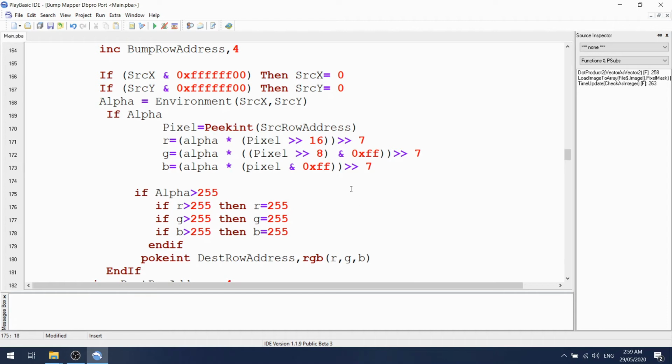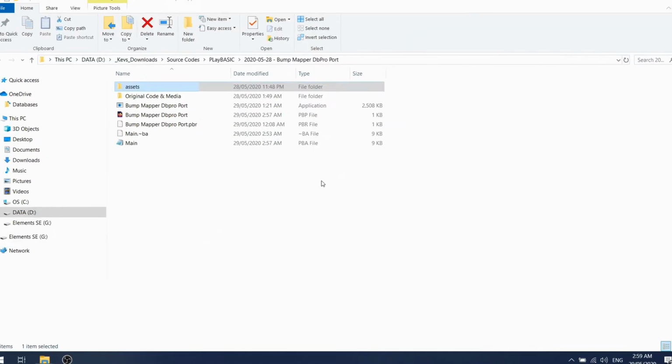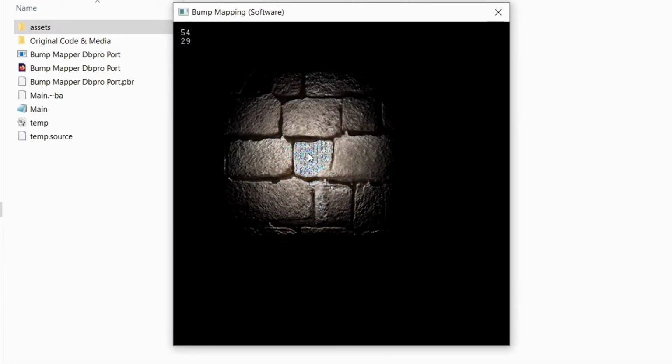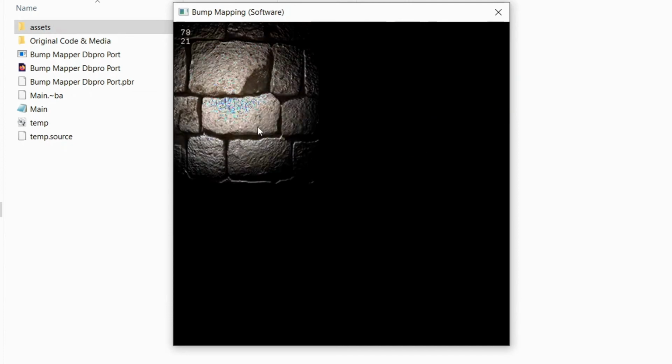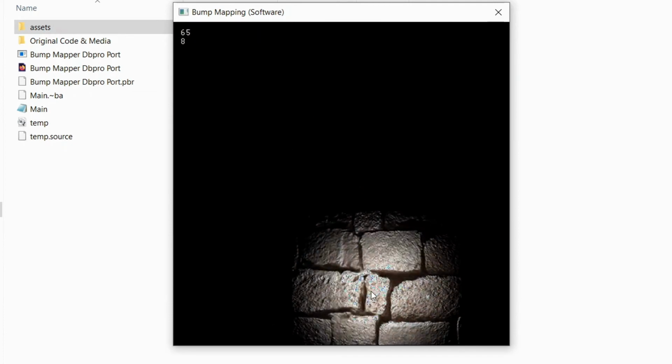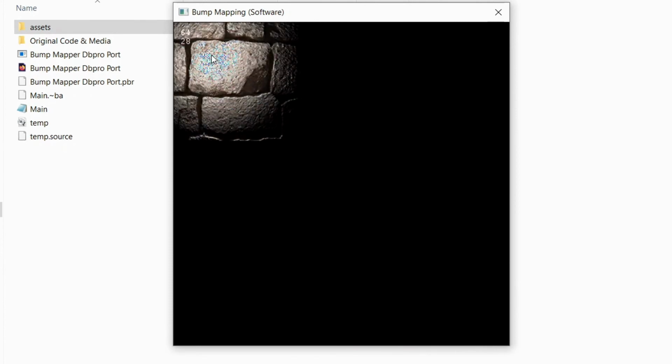Because I don't think the RGB command has this clipping built into it. It probably should have, to be honest. That's a bit surprising.